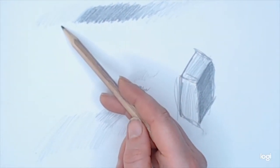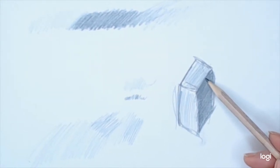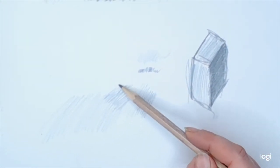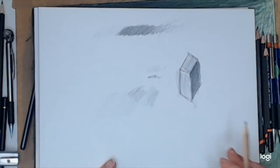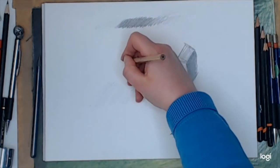Let's see if we can get this in frame. So your lightest tone with HB — you can even go lighter — light, dark, mid-tone. That darker patch was from pushing really really hard; this section is just gentle layering; and this one is gentle layering over here with a light color and a little bit of layering. So you don't need to go out and get a complete pencil kit when you're starting out drawing.